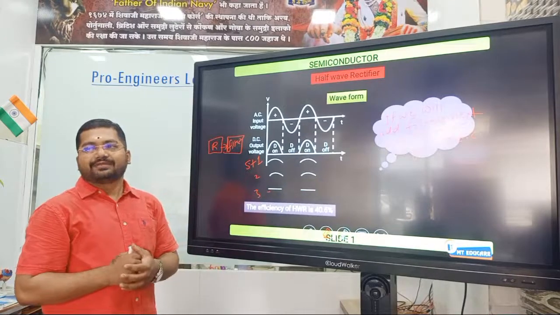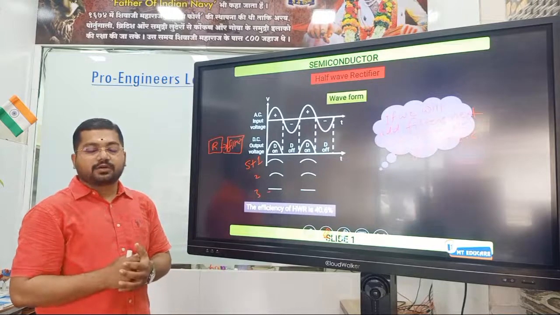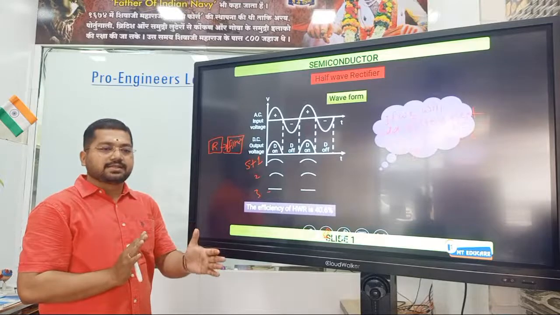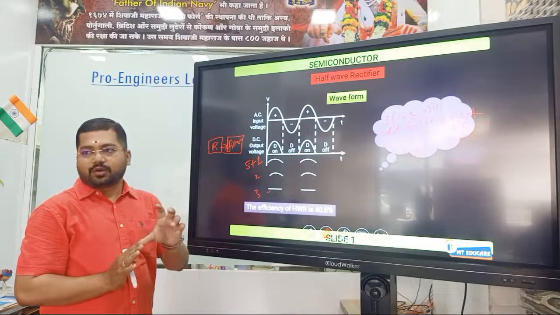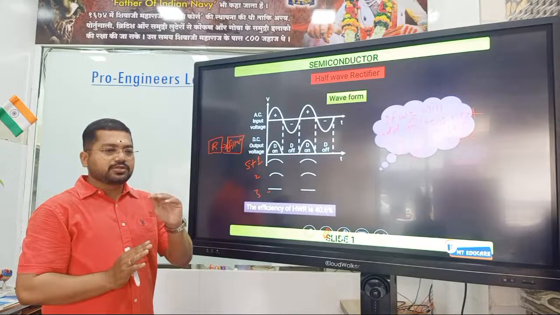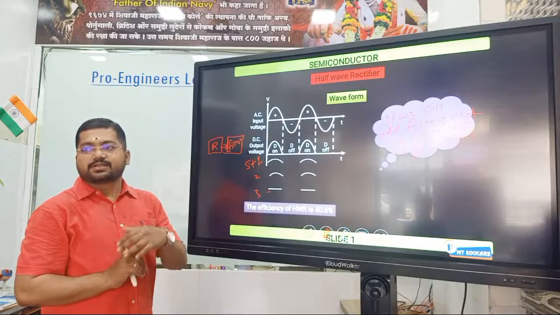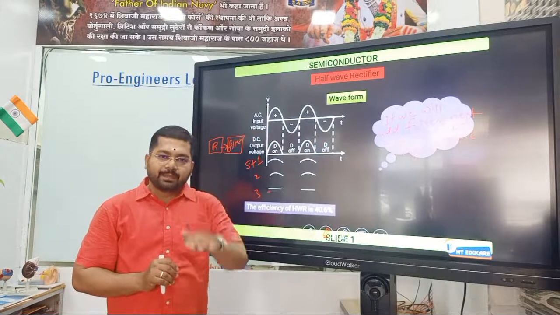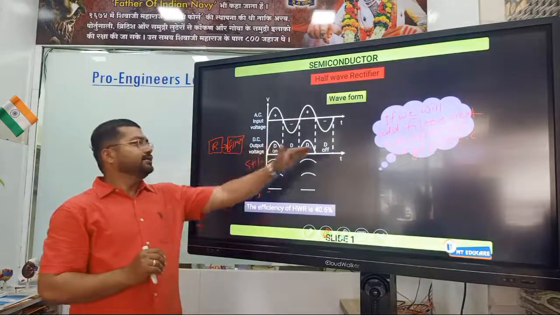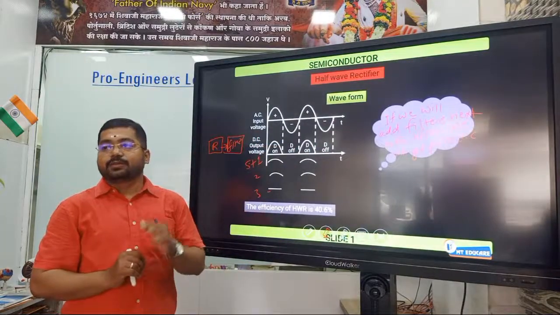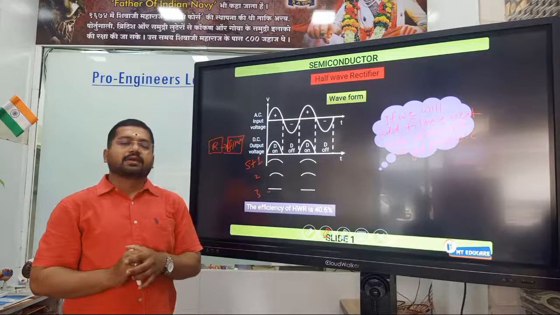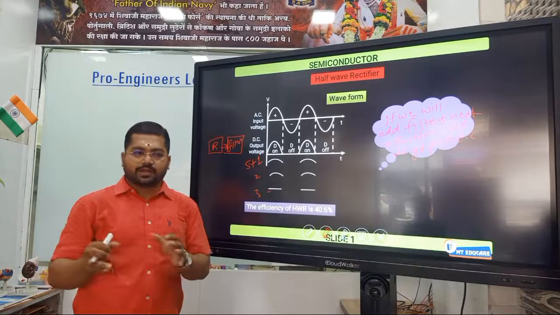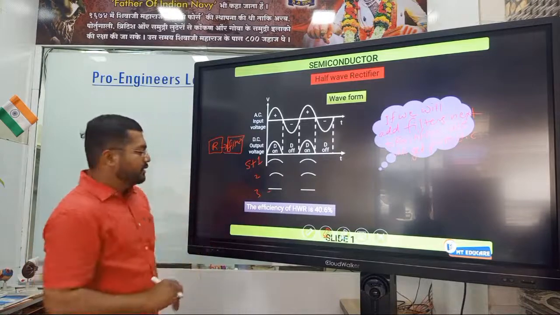So, sir, what does that filter consist of? That filter carries capacitors and resistors as basic components. Based on charging and discharging of the capacitor and the resistance offered by the resistor, it suppresses the signal and converts it into pure DC. Right? Now again, that filter part is not in your syllabus, so we are not discussing much on that.